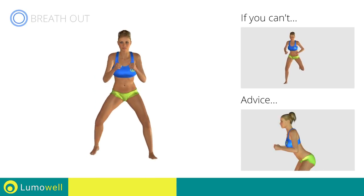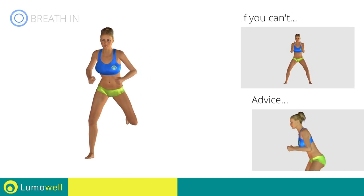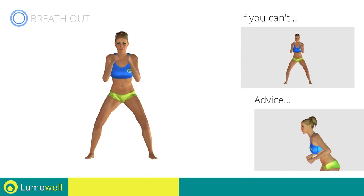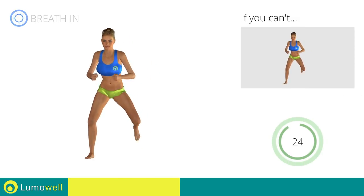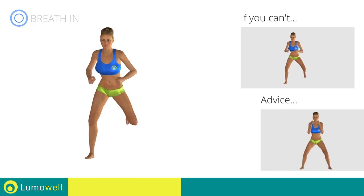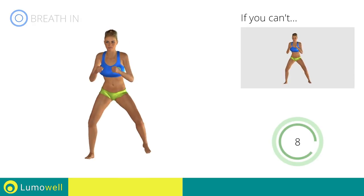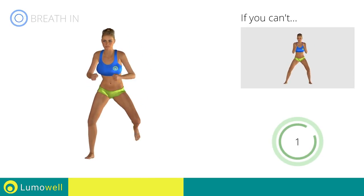Do not bend or curve your back. Maintain your torso straight by staring at a fixed point in front of you while contracting your abdominals. Don't bend your head — try constantly looking one step ahead of you. Don't turn your knees inwards or outwards during the descent phase. 5, 4, 3, 2, 1, stop.